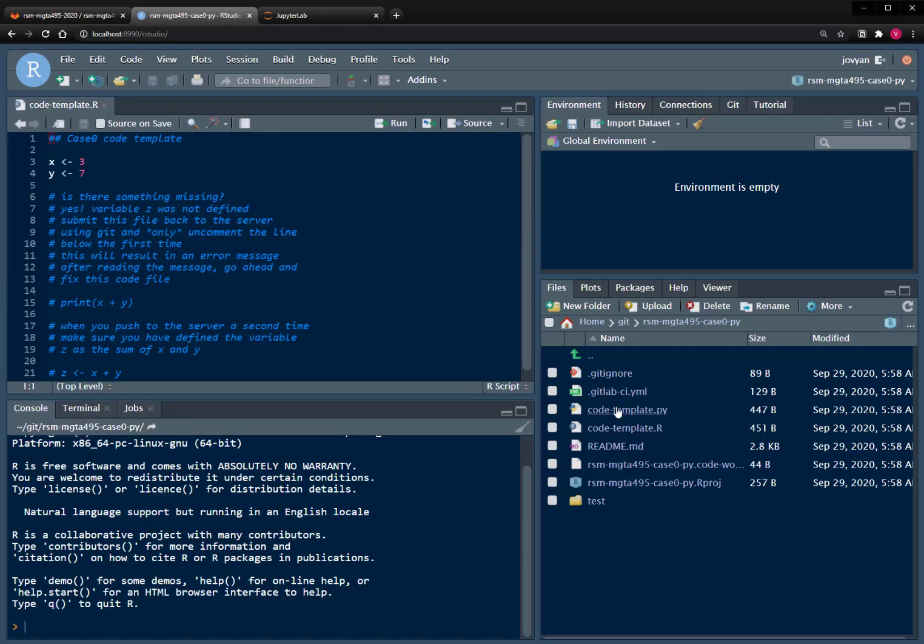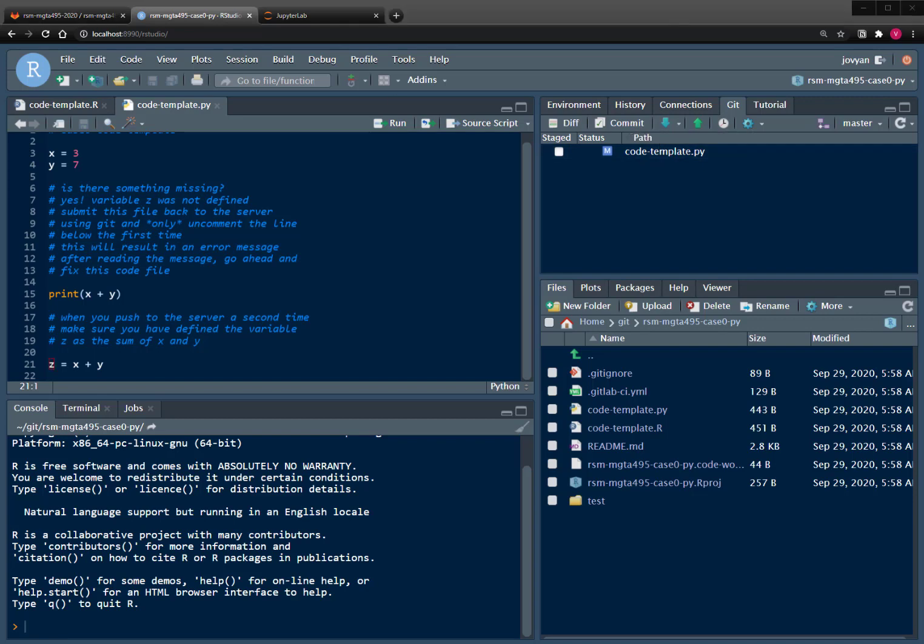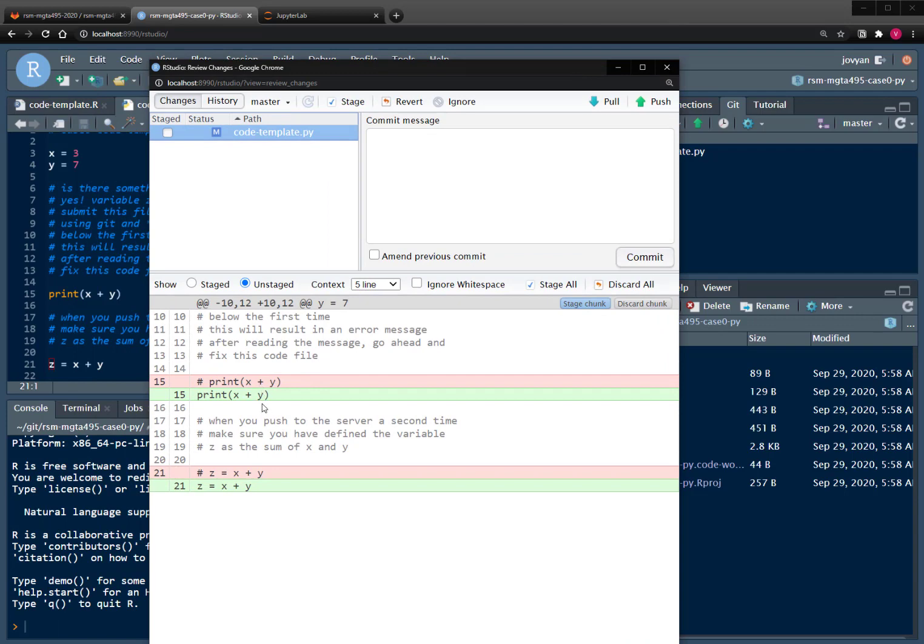This is the R file. This is the Python file. So this is such a simple problem that I don't actually have to do anything with any other editor. I could literally just make the changes that I need, even to the Python file, in RStudio, right? And save that. And now I've saved it, and you'll see if I go to the Git tab that there are my changes to the Python file. So let me just show you what that looks like. Here we go. These are the changes that I've made.